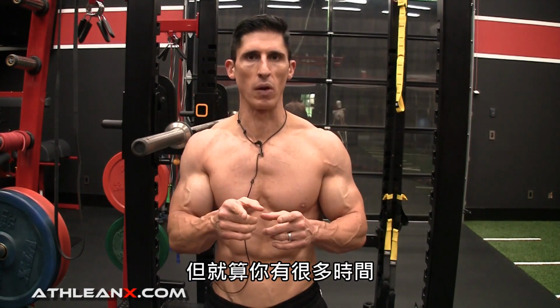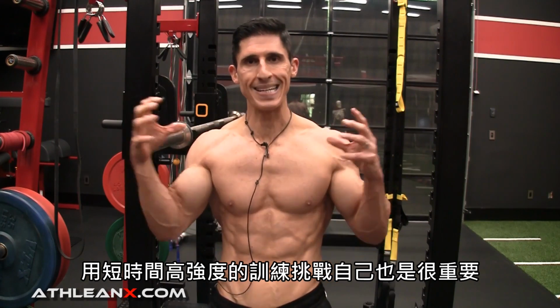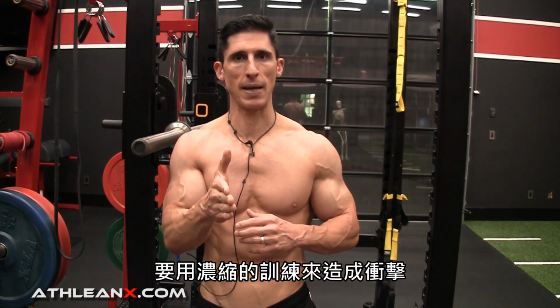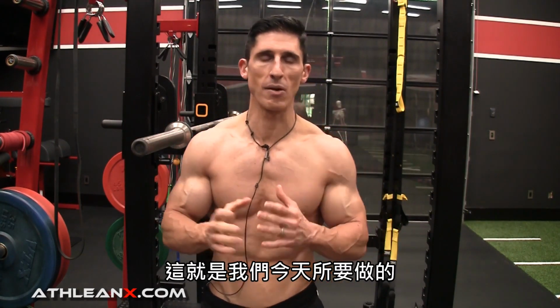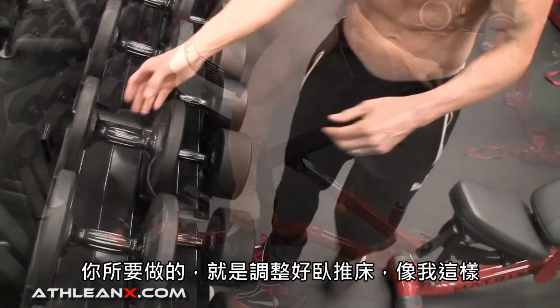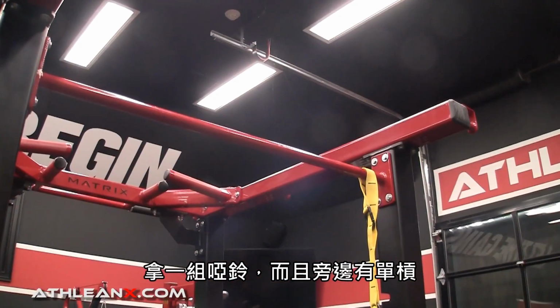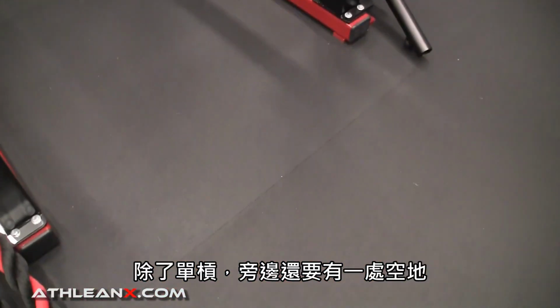This workout will do just that, and even if you have all the time in the world, it's important that sometimes you challenge yourself from the aspect of condensed time, a density training impact, and that's what we're going to do here today. So all you need to do is set up a bench, like I do here, grab a single set of dumbbells, and then have access to a pull-up bar that you're not just going to use the bar, but you'll use the floor right below it.